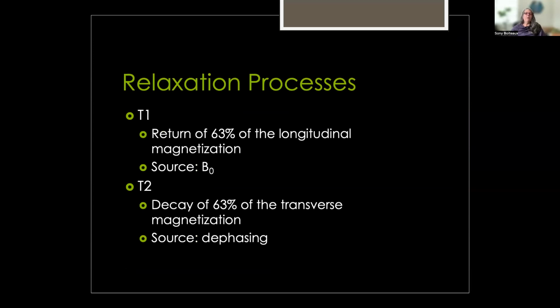Okay, so moving on, I want to share about our relaxation processes. So I mentioned that resonance happens when the system transmits a radio frequency that matches the rate of precession of the hydrogen nuclei. And when that happens, those hydrogen nuclei absorb all of that radio frequency energy and they get excited and they tip away from our B0 field.